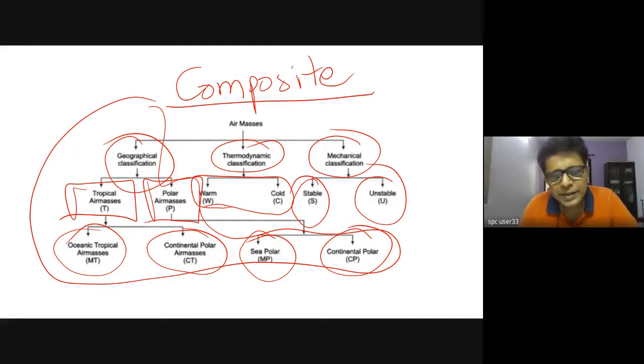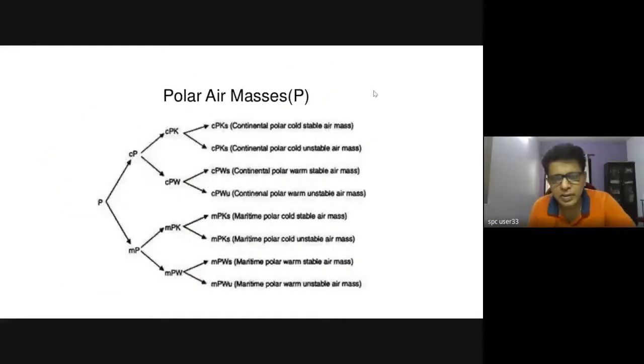And a section of the composite classification can be seen here. I picked this up from the net. Surprisingly, on the internet we don't have a very good explanation of it in a diagrammatic format. I don't know whether I was searching it wrong, or whether there actually is not one, because again you'll see that it seems so much stretched. So I plan to come up with a slide wherein I would be giving you a detailed composite classification of air masses.